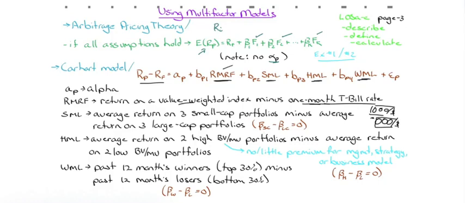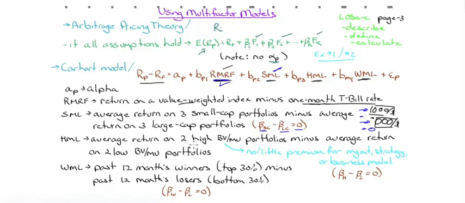And it's important to recognize this: the beta of the small cap portfolios minus the beta of the large cap portfolios must be 0, because beta is already captured in the equity risk premium. What we want to do with small minus large is only capture size. We don't want any market premium in there whatsoever. So the portfolios are structured such that the beta of the small cap portfolios minus the beta of the large cap portfolios equals 0. We have no market risk. And if that's the case, then the return on this factor is uncorrelated with the return on this factor.